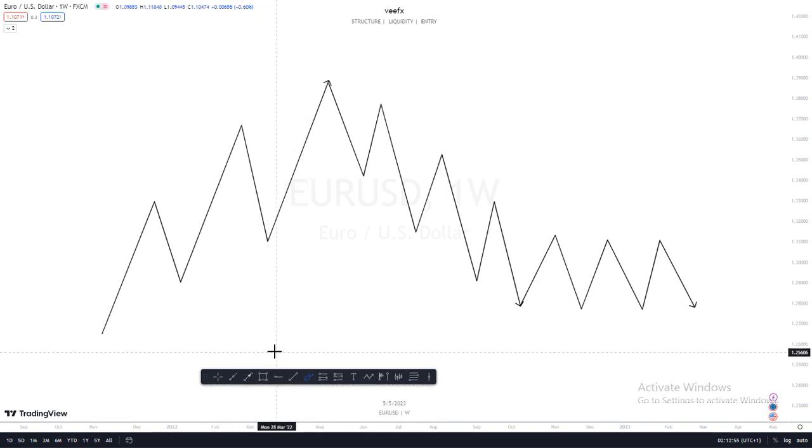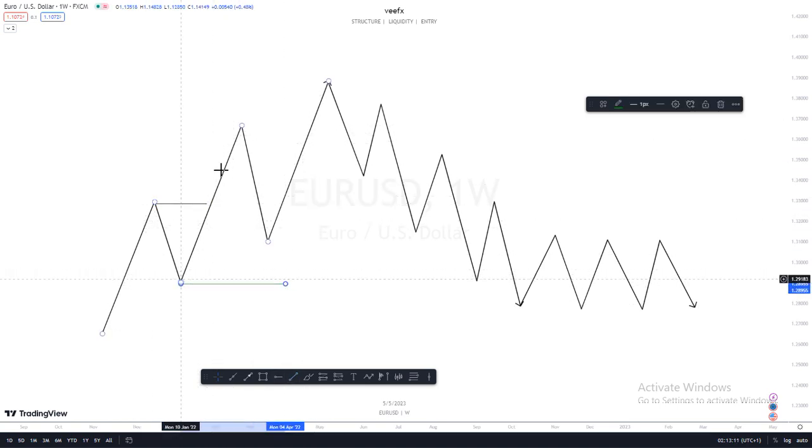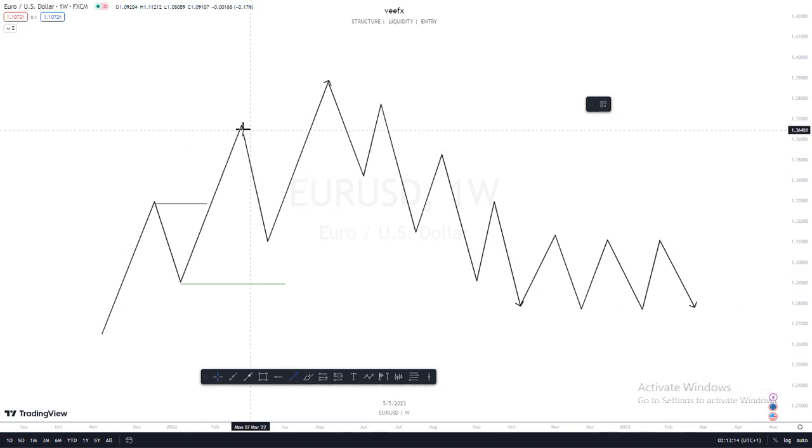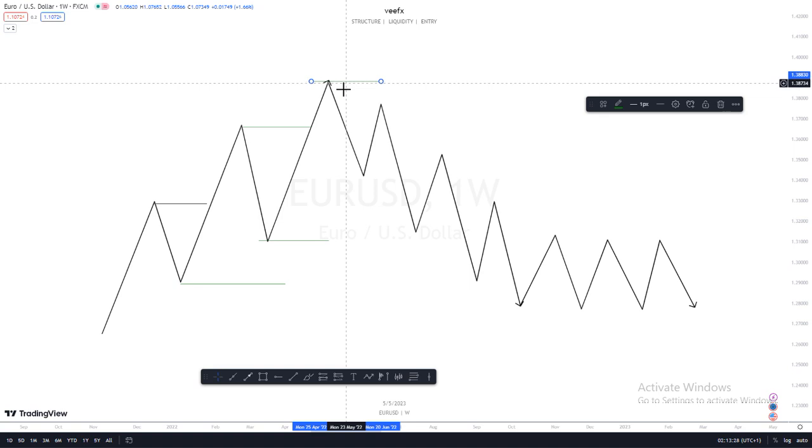Now, I'm going to take us to a live chart, but let's take it from this diagram first. We have a swing point here, and then we have the low of the swing point here. Then the market broke up, creating a higher high. So we have a swing point here, and then another swing point here. Let me just duplicate this. We have another swing point here, and a swing point here as well, and then another swing point here.